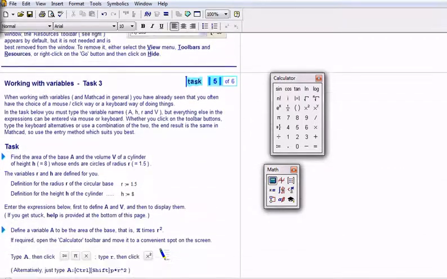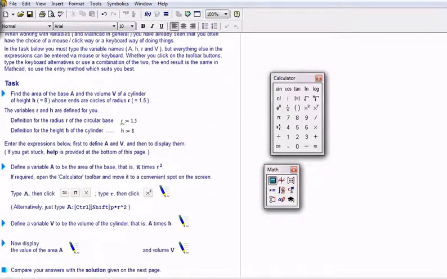And now finally, task number 3. In task number 3, they have defined r to be 1.5 and they've defined h to be 8. Now enter the expressions for the area and the volume of a cylinder, or the base area.